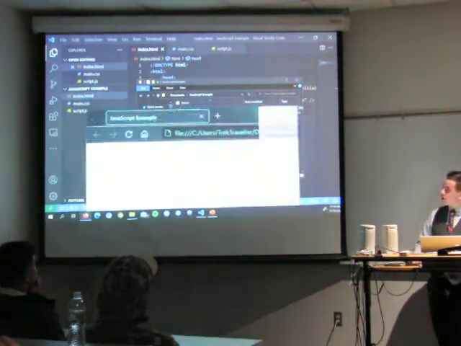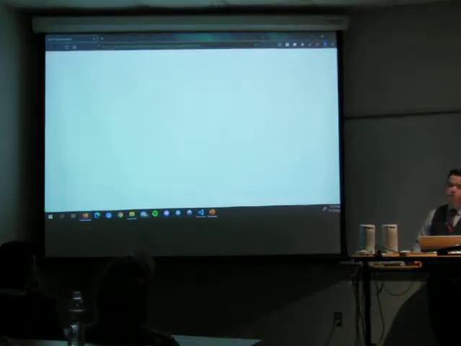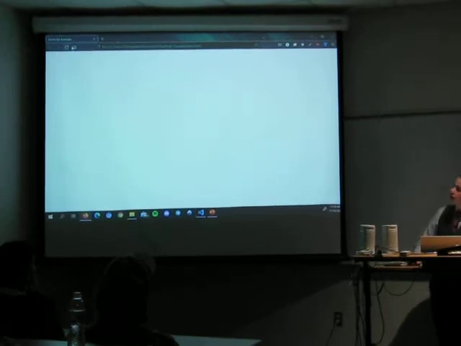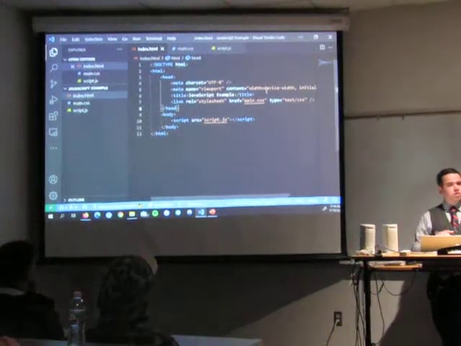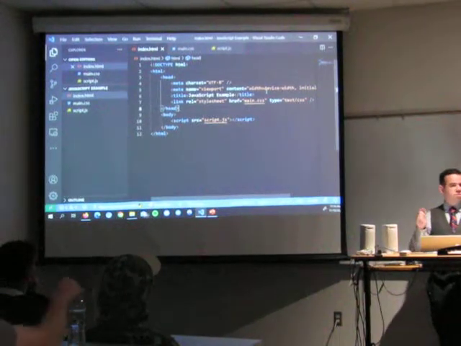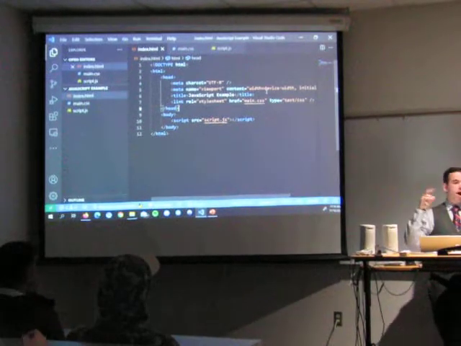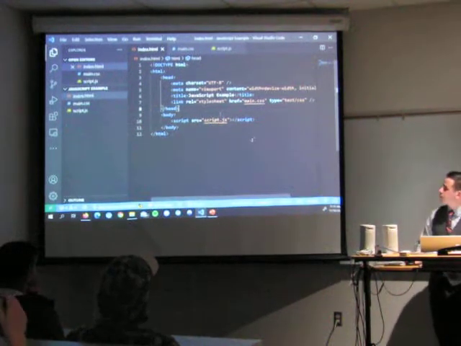Yeah, everything's opening on the wrong one. And so you see it's completely empty, aside from the title that we see at the top, which I included in the head section. So we're just going to create a generic form that allows you to add some text, hit enter, and it creates a new item. That's all we're going to do, fairly simple.